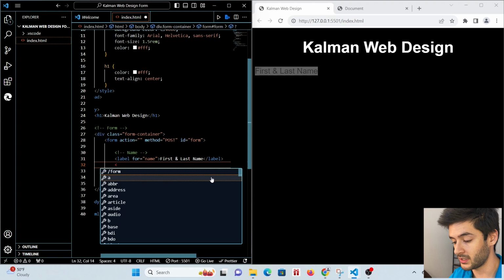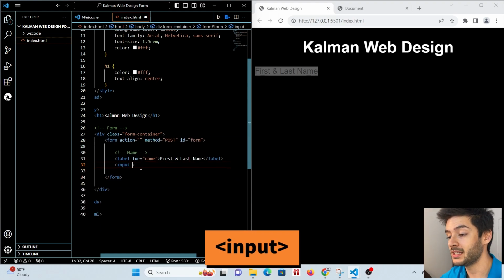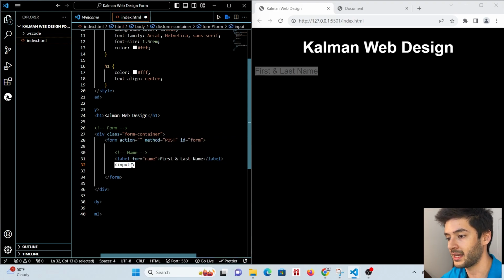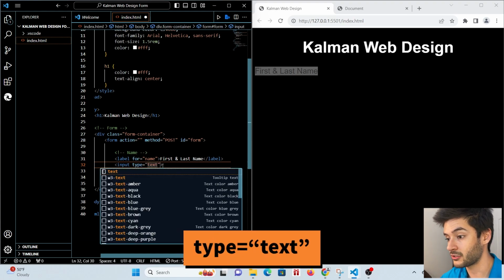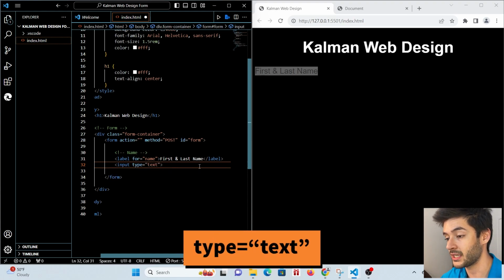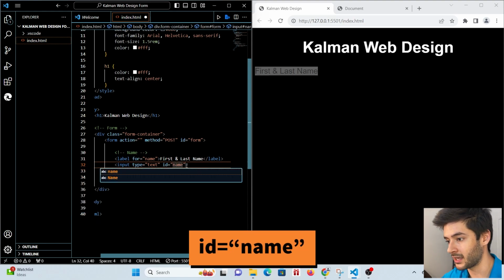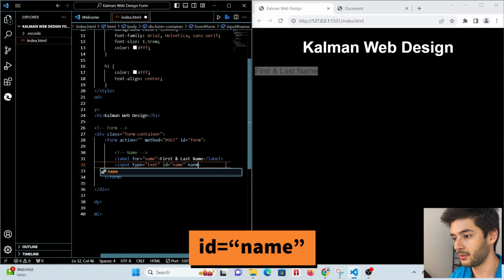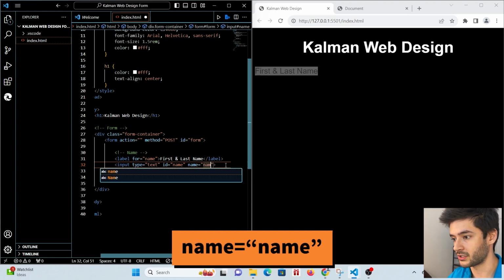Now what we want to do is add an input so people can enter their name. And for the input element, it is going to be self-closing, meaning you only need to have this single tag like I have here. And now our type is going to be equal to text, which is going to make this a text input field. Now we want to have our ID equal to name because that's obviously what the input's going to be. And then we want to make our name equal to name just like so.